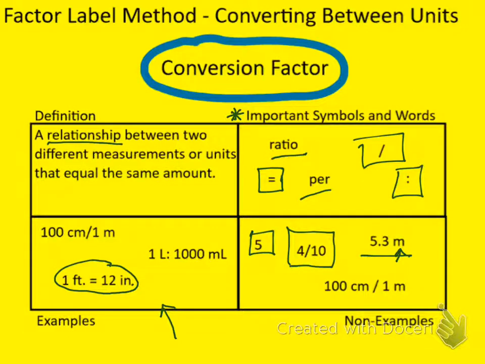The problem with this one is nothing, because I tried to make it wrong and I didn't. So to make it wrong, let's say 100 centimeters to 10 meters. The problem with something like this is that it's not correct. 100 centimeters equals 1 meter. So if we say 100 centimeters to 10 meters, it's an incorrect equality. They're not equal.